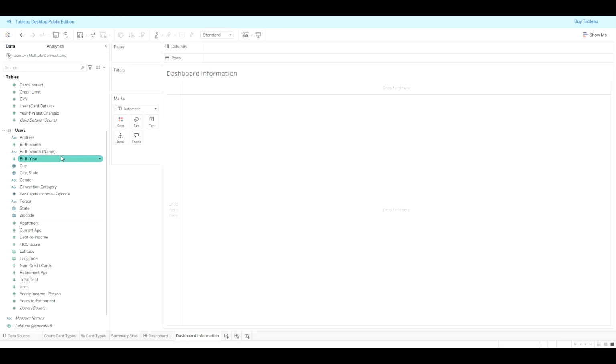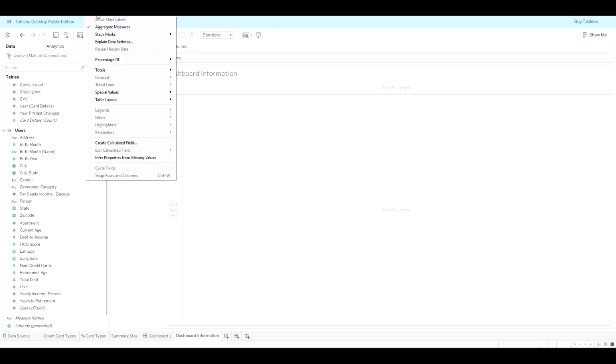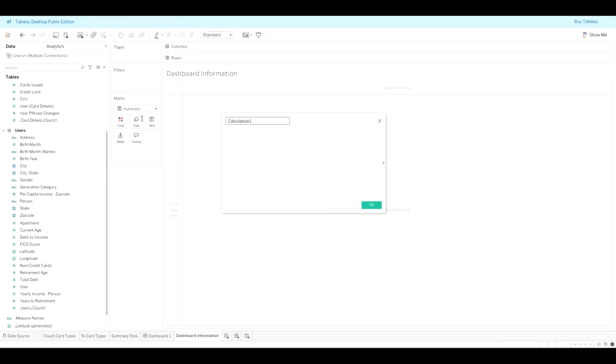The first thing we're going to do is create something so that it can be a shape, and we'll use an information button or something like that. But the first thing I'm going to do is create a new calculated field. So this is really just a placeholder. I'm going to do Analysis, Create Calculated Field. I'm going to title it something like info, and then I'm just going to type the number 1.